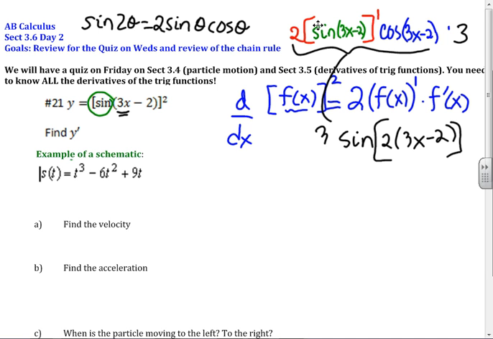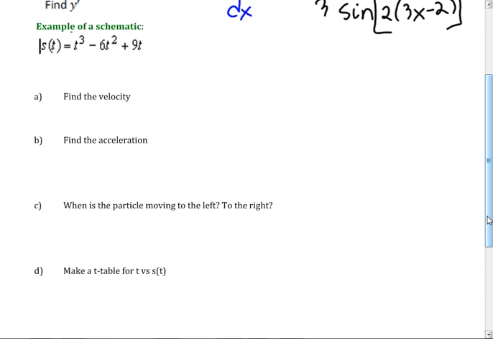Okay. There we go. I'll give you some time. Let's try this. The hard part is the schematic. It's not really hard, but you guys think it is. How do you find the velocity if that's your position? We have particle motion, and we have it on the quiz tomorrow. And I have an extra practice problem on here, okay? How do you find, what is velocity?